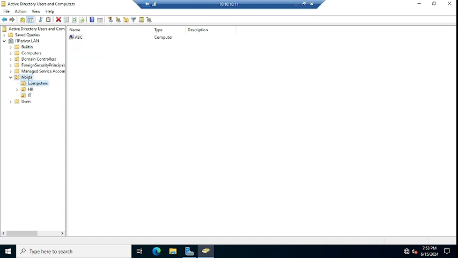For this demonstration, I have created a few OUs like Noida, computers and IT. In the computers OU, you can see the same host, ABC, joined to this domain.